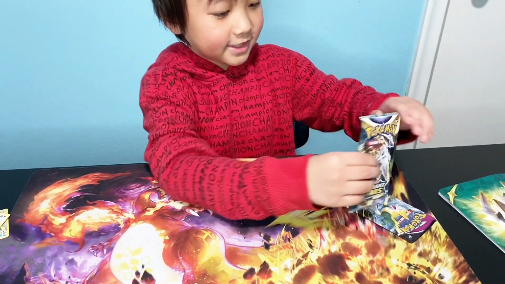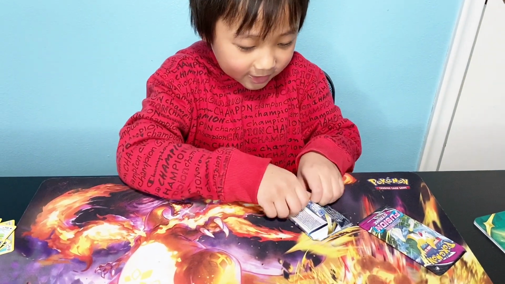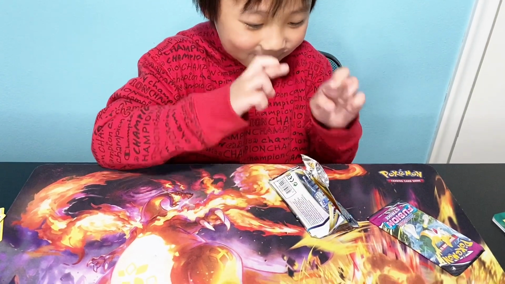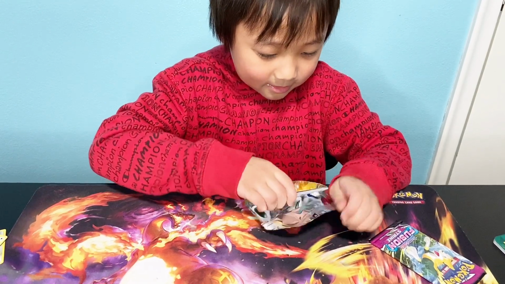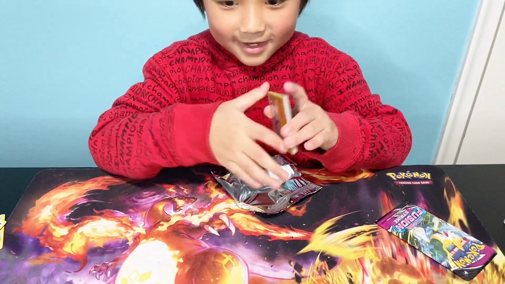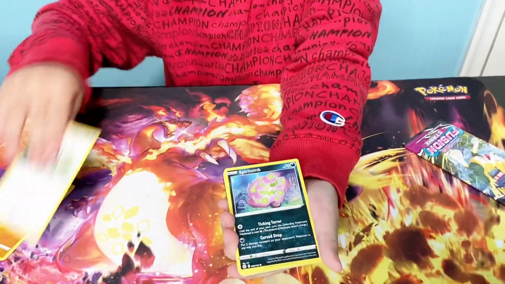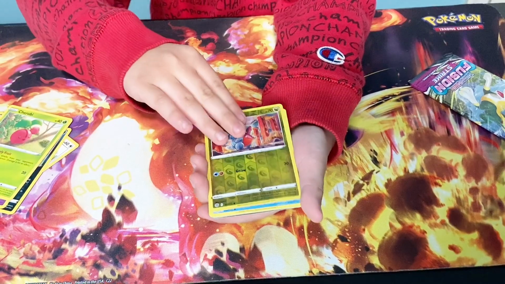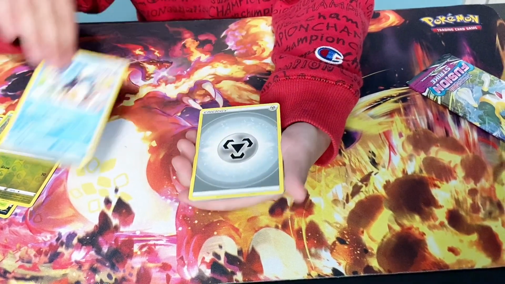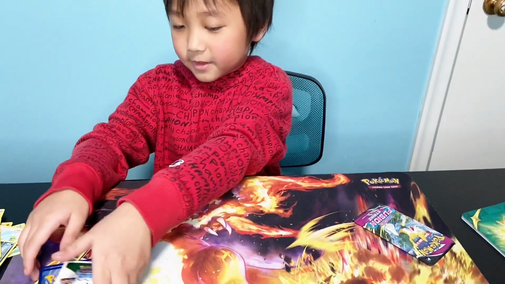Okay, these two packs are the last ones. I wish Brilliant Stars can give me a good thing. Please. Please. Give me something. I really need something. Spirit Bomb, Clefairy, Gabby, ooh, nothing else. And that code card is messed up.